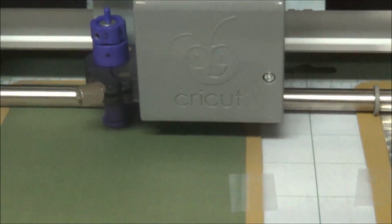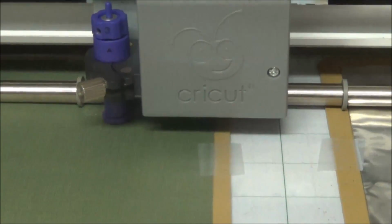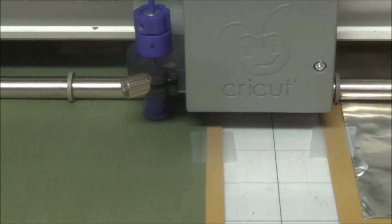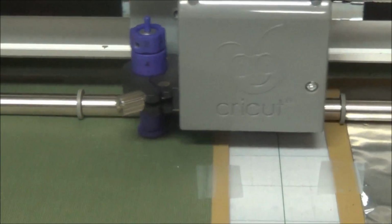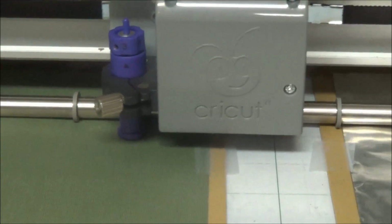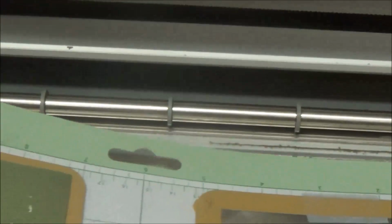Now, if you have the scoring blade, you probably know that the scoring blade itself is actually a bit sharp. So we will see if it worked on this or not. Okay, so let's unload our mat. And at this point, I'm actually going to turn off the video, and when I come back, we'll take it off, and I'll have this on the tripod, and we'll be able to see what's going on.